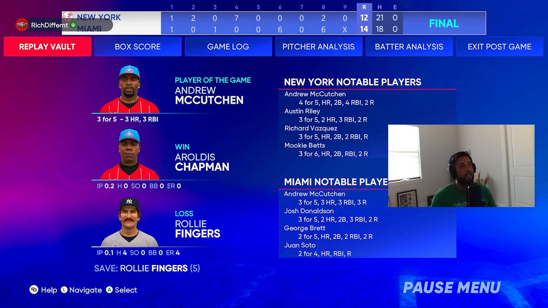Man, he was close to mercy ruling us. Like he had first, second, no outs at one point in the fifth inning. He hit into a double play, and then we got a ground out to get out of that inning. That was a clutch inning as well, because if he would have gotten to mercy rule territory, he would have got it because we didn't score in the fifth. Luckily, he didn't. And then we finally fought back.